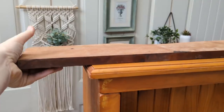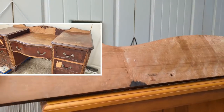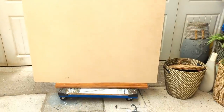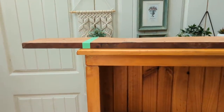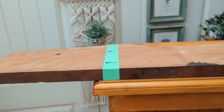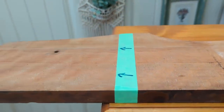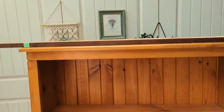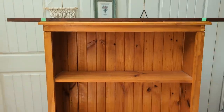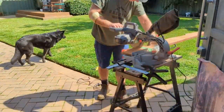This is a piece of the dressing table that I converted to nightstands. So I'm going to use that. Talk about luck. This is a leftover piece from when I put a new back on a dresser that I found at the tip. Perfect. Because Grey doesn't trust me with his saw, I'm gonna use his expertise today. And I've marked the line with tape, and then I've pointed to which side of the line he needs to cut. And when that's cut, that's just gonna sit along the top of here, so it'll give me a little bit of a decorative edge.